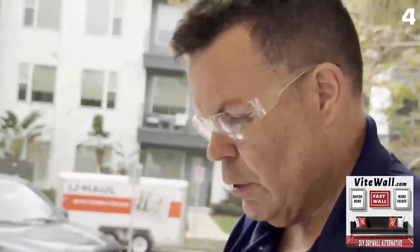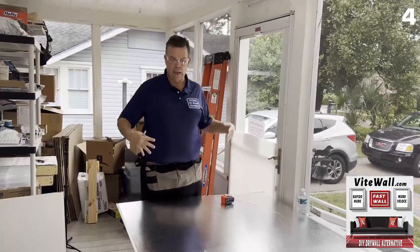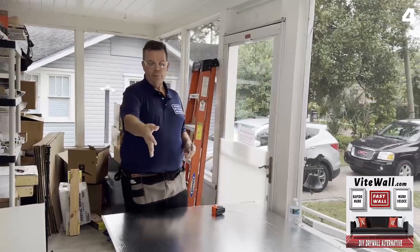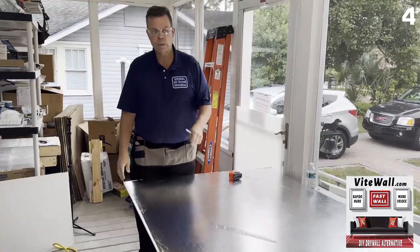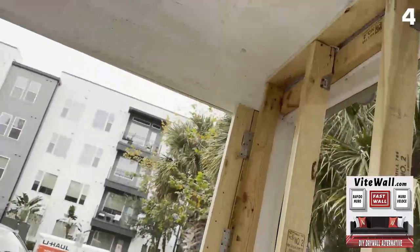Once this is drawn, you've done the hard part — you've done the math. The easy part is now plotting this out on the panel and cutting it out. Something really important to mention: I'm standing at the bottom of the panel. If you ask most people, they'd say I'm pointing to the right side or the left side of the panel, but this is where the math is a little backwards. If you look up at the top, you see the notch — the notch corresponds to the top left of the panel.